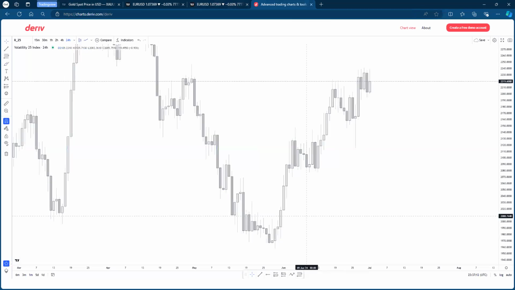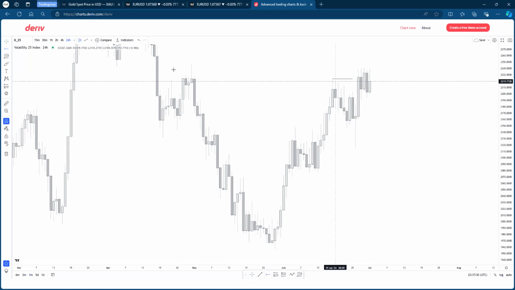But this is where I want to show you something, right? Look at this. We took out this internal range liquidity, right? If we investigate all of these candles that you see on the daily time frame, you will see that this reaction that you have here, right? Let me show you something, right?